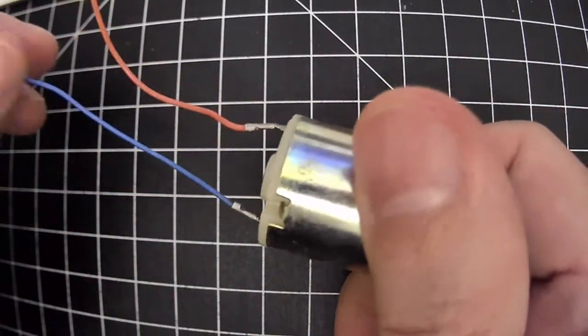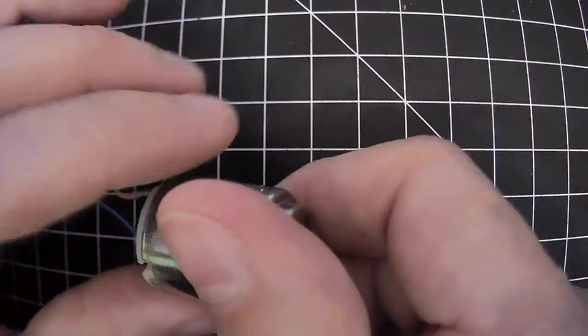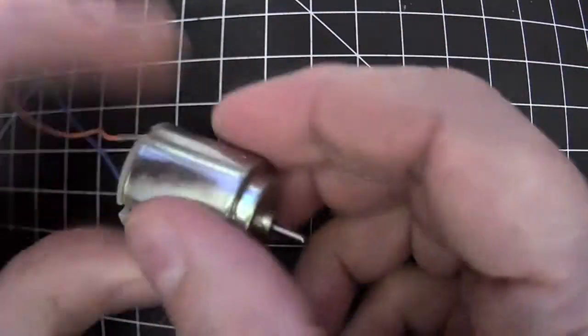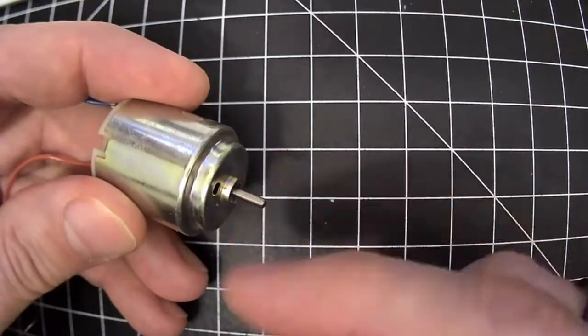You see it's controlled with two wires. One goes to power, one goes to ground, and if you wire it up in one direction the motor spins in one direction and if you reverse the polarity the motor spins in the other direction.